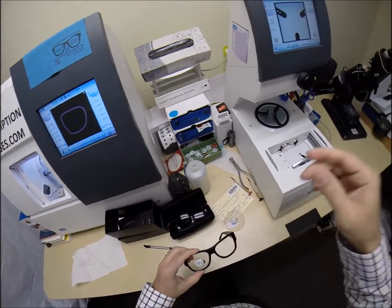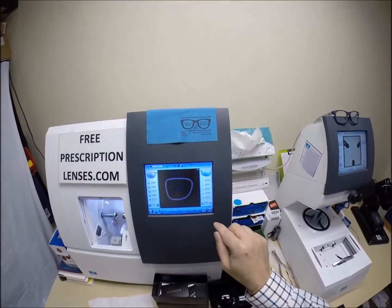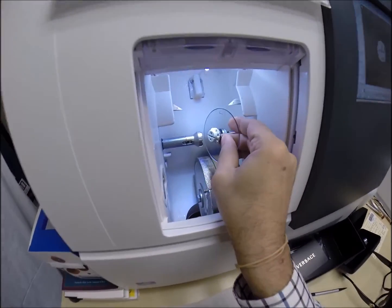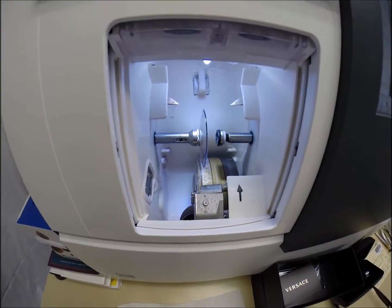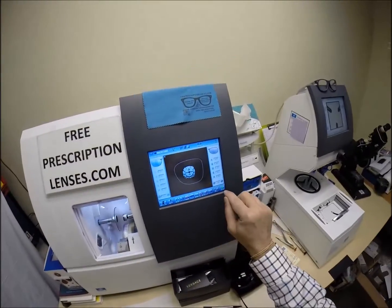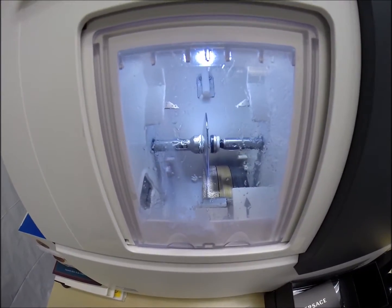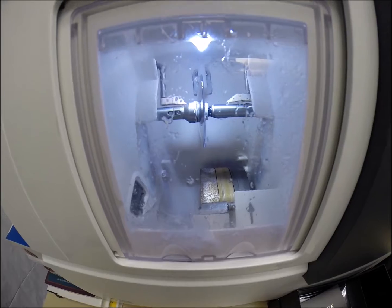Let's go ahead and start cutting the left lens. Okay, so we can grab the left lens, flip this over to L, press that on there firmly, place the lens into the chuck, the Chucky baby, the Chuckster, the Chuckarama. Let's see, and hit go. Just like before, the door is going to close, the clamp is going to shut, and then the lens is going to be traced by 2 white styluses, just like first time around.